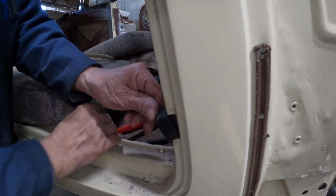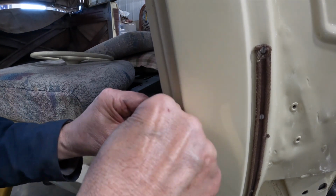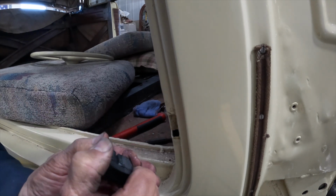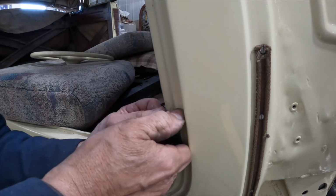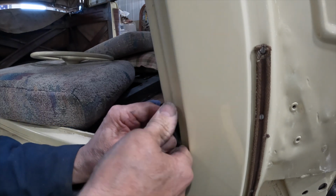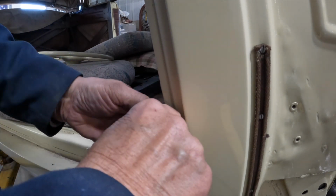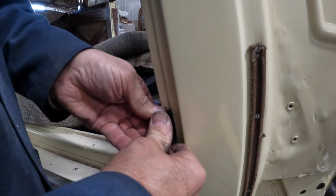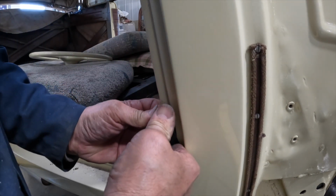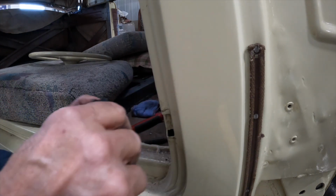Well, it doesn't seem to want to. My next move is heat. Now I'll warm it up a little bit, make it a little softer. Now I can squeeze it in that way. Looks like it might. Yeah. Not as young as I used to be.